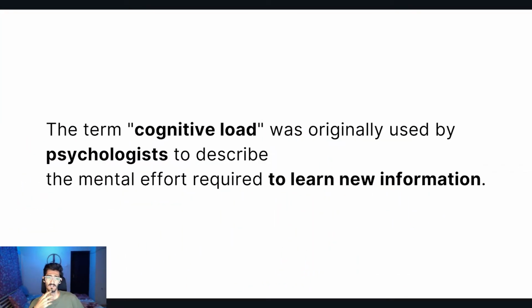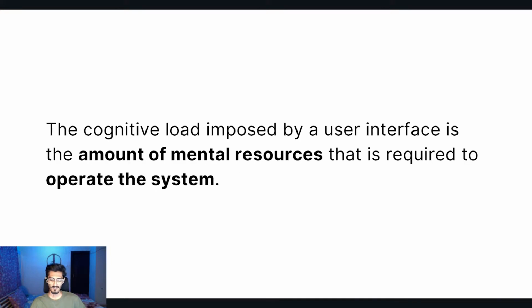The term cognitive load was originally used by psychologists to describe the mental effort or brain power required to learn new information, new skills, or new topics. But in UX design, we have a slightly different definition. The cognitive load imposed by a user interface, an app, or a system is the amount of mental resources, here meaning brain power, that is required to operate a system.